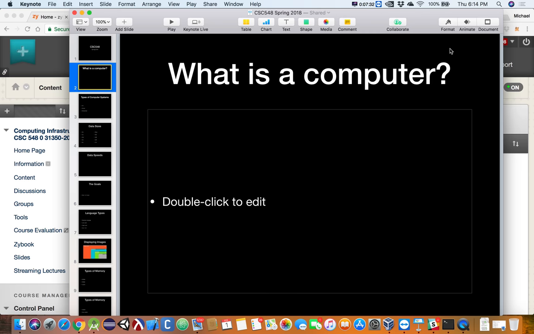Okay, so what's a computer? As you've seen in some of my other classes, I try to dumb down things that sometimes have really vague answers. And also in technology, we usually have some really fancy names for things that actually mean easy things. So when you think about a computer, what's the first thing that pops into your mind? Like a laptop or desktop computer? That's what we've traditionally thought of as being a computer. But are other things technically computers? So what would be a generic definition of a computer?